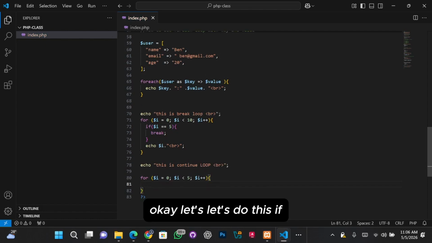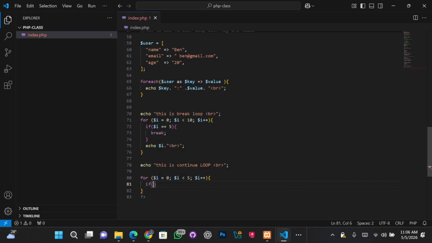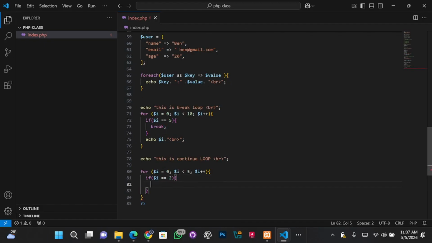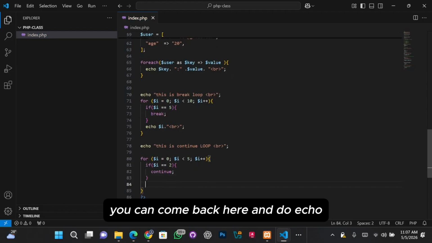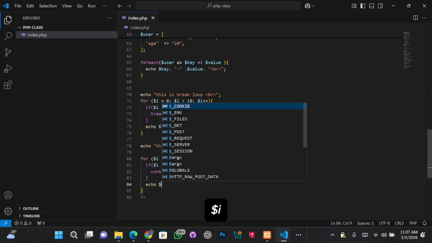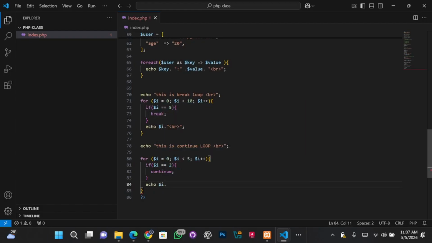Okay, let's do this. If $I equals to 2, continue, and come back here and do echo $I.